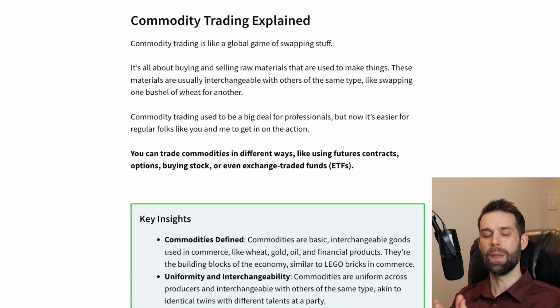But let's go back to that example with that coffee store owner. That's probably not who you are, and it's not who I am either. So we are not going to actually buy these commodities. When we want to trade them, we're not going to take delivery and store any of these hard goods. What we want to do is speculate on the prices of these commodities. There's wholesale commodity trading, where big companies and big players actually buy this stuff and trade it.